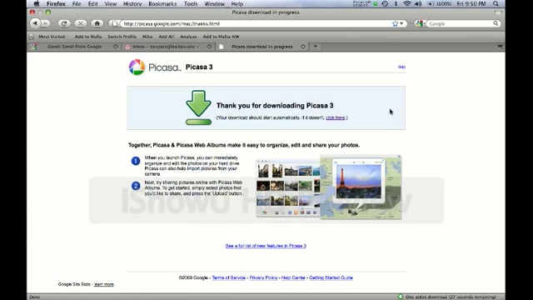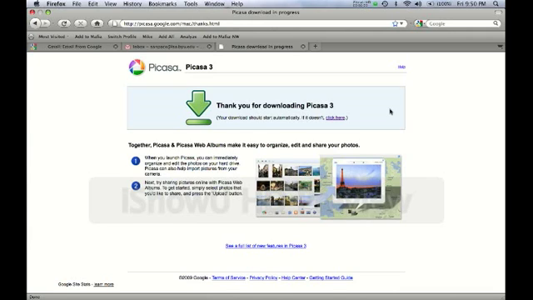When you go through the installation process, it'll ask you at a certain point if you want to sync your photos, and there's two options. One is to sync all of your photos on your computer, which takes longer, and you'll probably get a whole bunch of random stuff that you don't necessarily care about. And the other one is just to sync the items that are in your My Pictures and My Documents folders. So that's probably the better option. So go ahead and choose that, and then just continue through that.